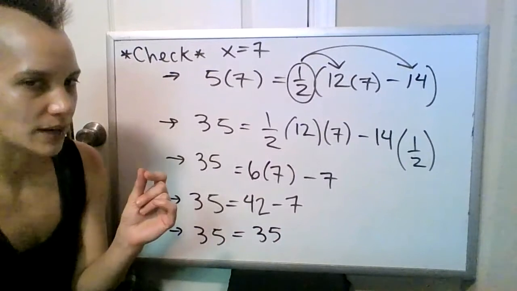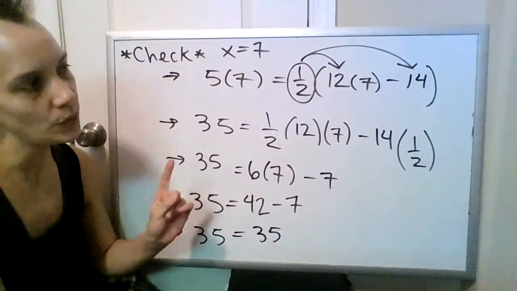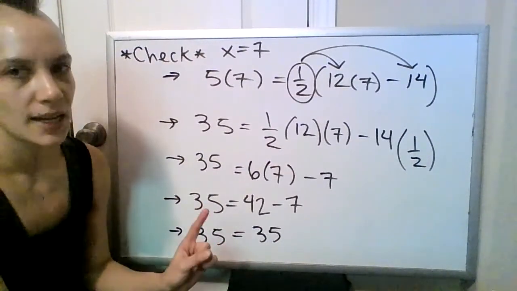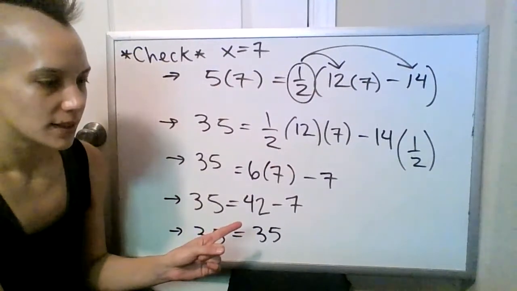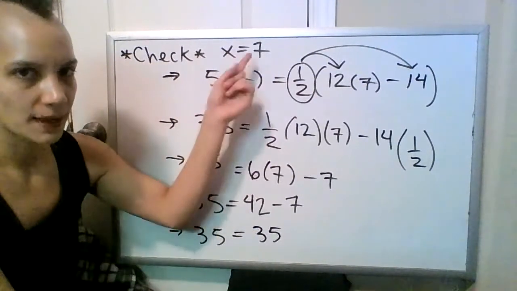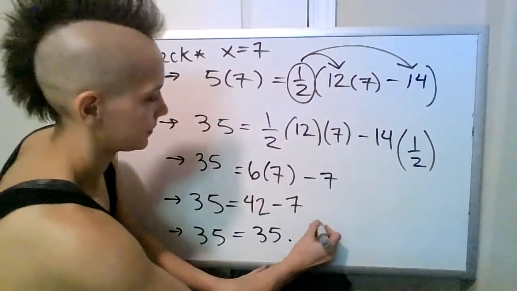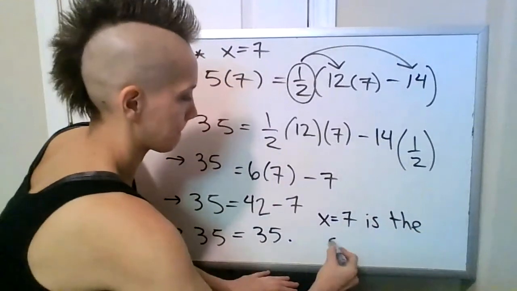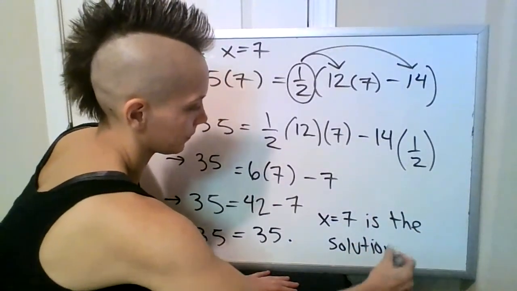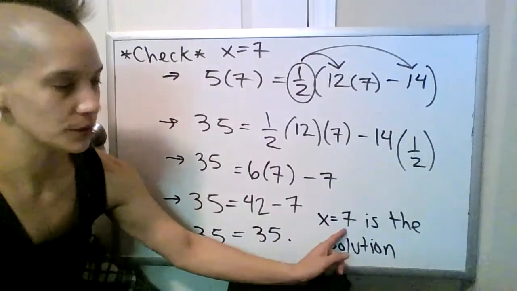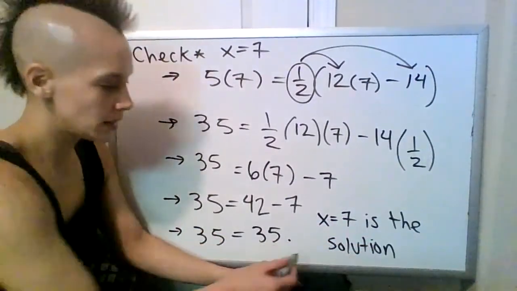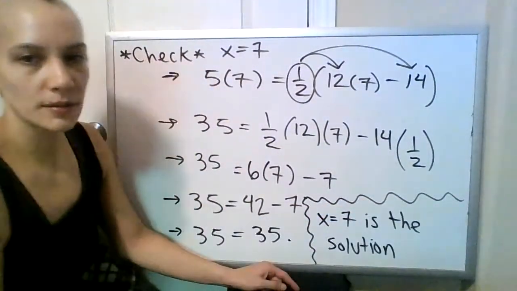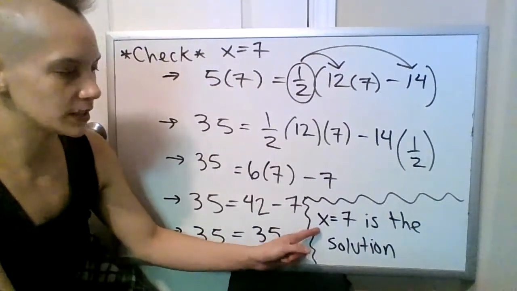I'm going to put it in a little side note after this, but when you know the highest power of the variable, that's how you know how many solutions there are. And the highest power we had was 1. So there's only one solution, this one. It would be okay to say x equals 7 is a solution, but we're going to just have a little extra notes to know that there's only one solution in this case. So it's just a little more specific.